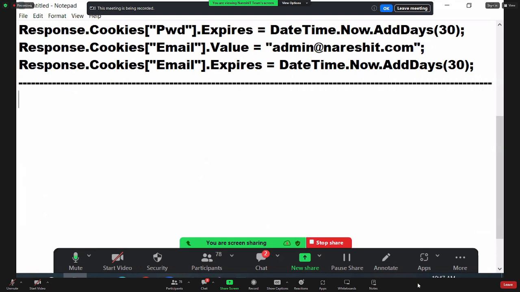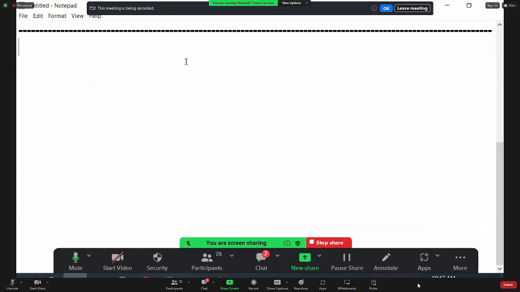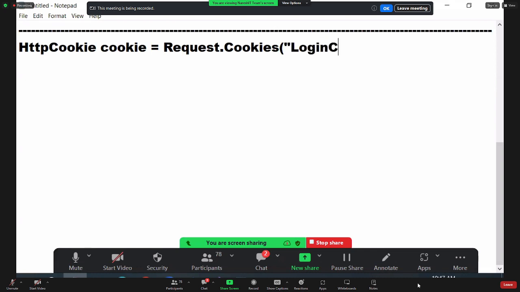Watch. If you have written the cookie in the first way, this is how you should read. HttpCookie key is equals to request dot cookies of login cookie.